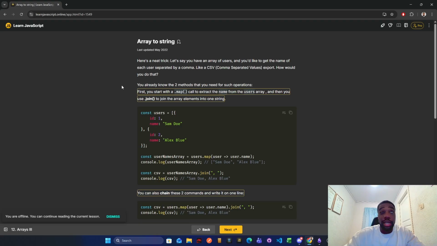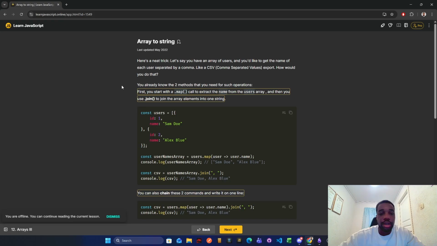So we already have map, and then there's a method for that. Separate or something? Or join, sorry, I'm mixing up. But yeah, you already know the two methods that you need for such operations.